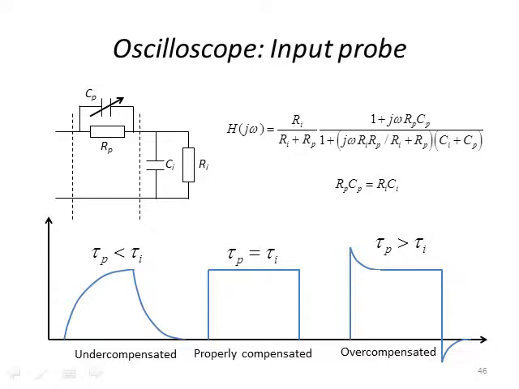And I'm sure that anybody that's measured signals with an oscilloscope has seen this type of effect. And depending on the circuit that you have, sometimes you even have ringing on these overcompensated and undercompensated signals, because you can actually have a second order transfer function depending on your circuit and in other configurations. So you have to be very, very careful with the probe to make sure that you can probe these things in the proper way, so that the time-dependent signal that you see is not due to the probe, but it's due to your circuit.